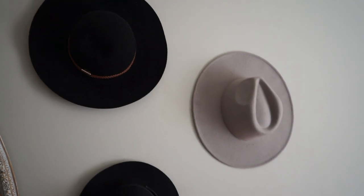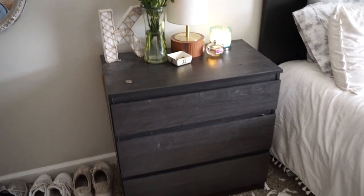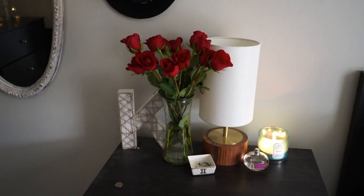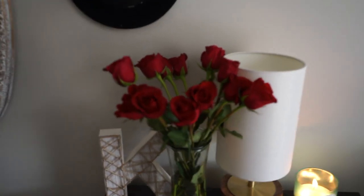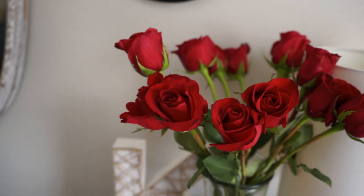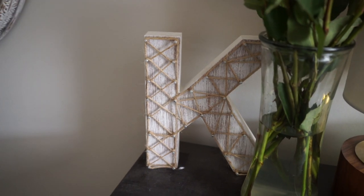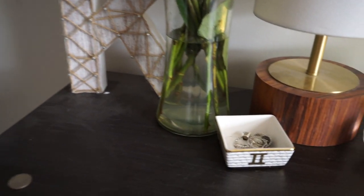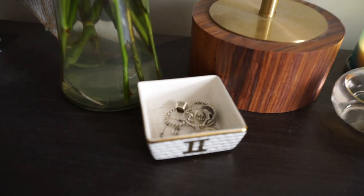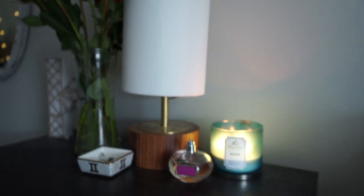This is my little hat wall - this is so Pinterest. I am definitely going to be adding to it; I only have three hats so far. I happen to have flowers from my honey right now, which is very exciting. I love roses - I'm a very classic gal, I love your standard red rose. Then I just have a 'K' I got at Marshall's. My lamp is a touch lamp from Walmart, and this is where I throw my rings at the end of the night.